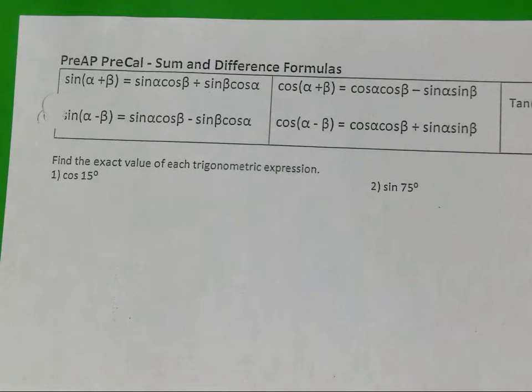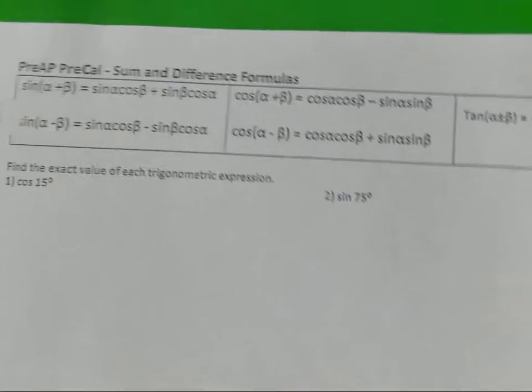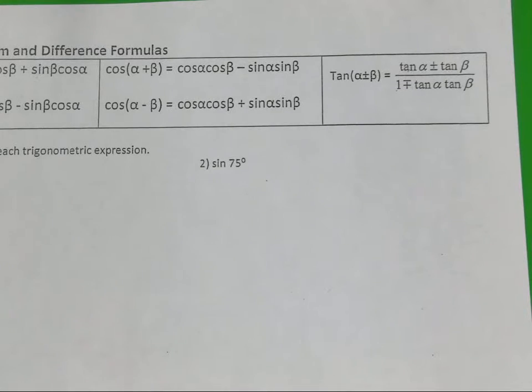Now this is where tangent gets a little tricky here. Tangent's a big old monster here. Let me explain it to you over here, and then I'm going to explain to you what that symbol you see here means. Tangent of alpha plus beta: you take the tangent of the first one plus the tangent of the second one divided by 1 minus the tangent of the first one times the tangent of the second one. For subtraction, tangent of the first one minus tangent of the second one over 1 plus. So you say, Mr. H, I've never seen this symbol right here, that minus over plus. Well, the symbols go with whichever one.